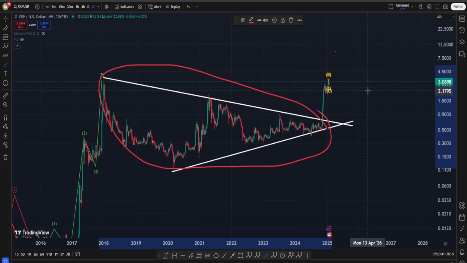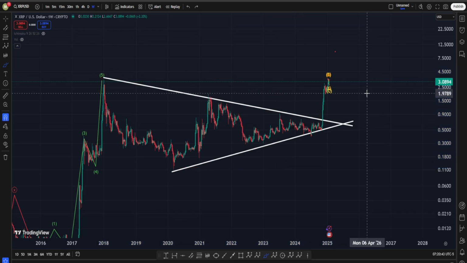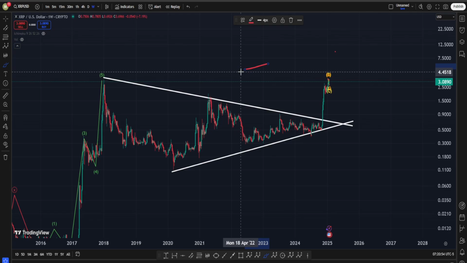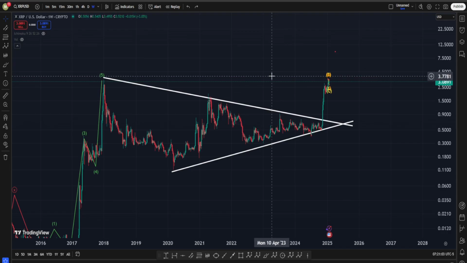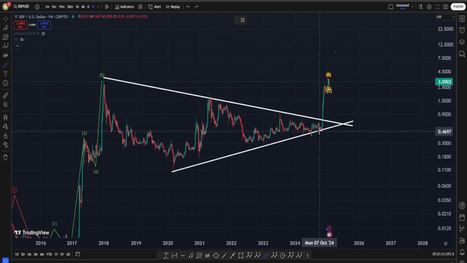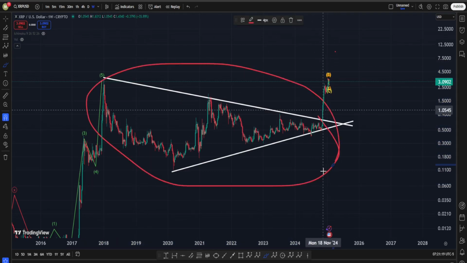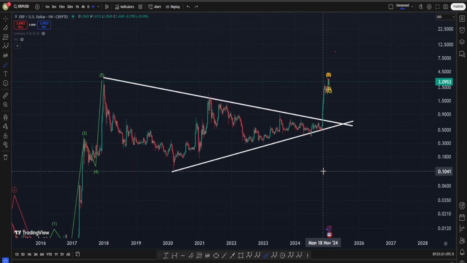And I'm not saying that this doesn't have any value. No, it does, but that's not going to make me say we are going to go exactly according to the fractals and we're going to get a big move on the upside. The point that I'm trying to make using fractals is this. These types of moves are actually very, very similar, and they do usually lead to a big move on the upside. Now, the structures in this area in ICP and XRP, in my opinion, are very, very different.